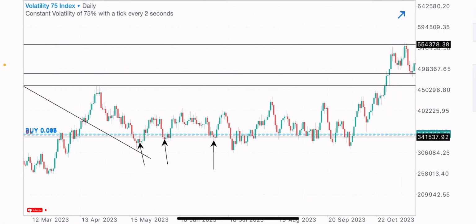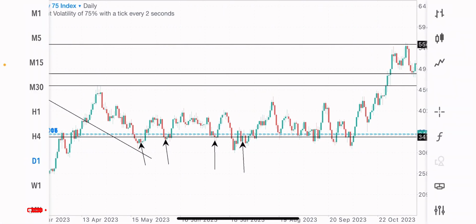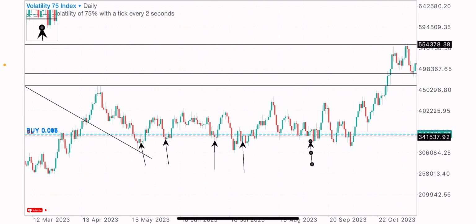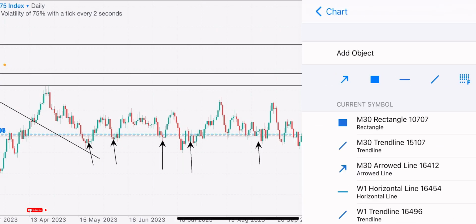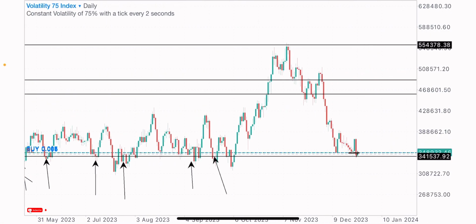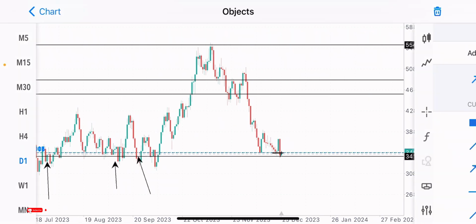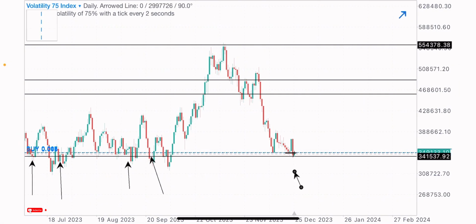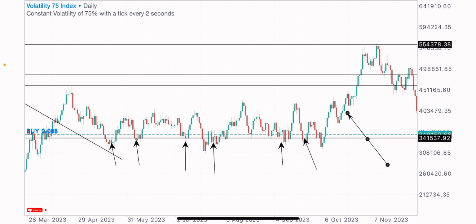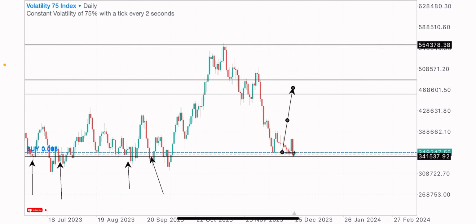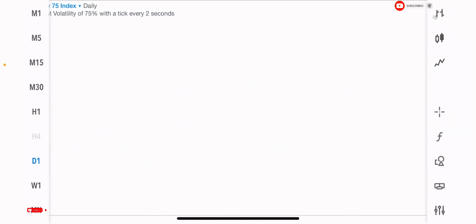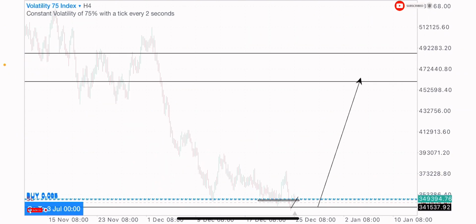We got price buy to the upside, buys here, the buys as well. Price has failed to break below this key level of support. So we see multiple market reactions at that zone, and we could expect the same reaction here. That was giving me the buy confluence. I was like, if price can buy from this level a couple of times, we could see price buy from this same level again in the coming hours and days on 75 index. So I went to the 4-hour time frame to work with this market structure.